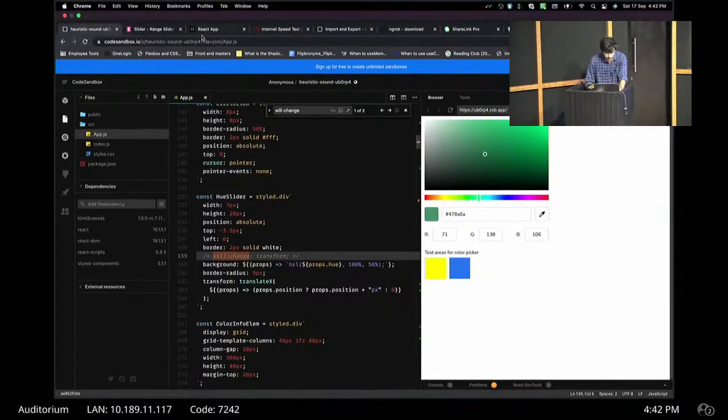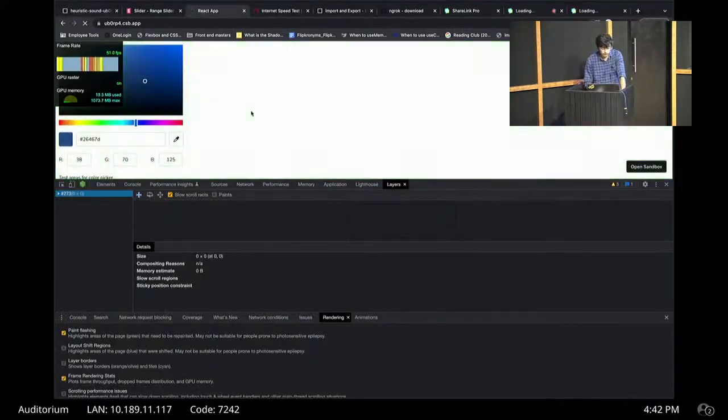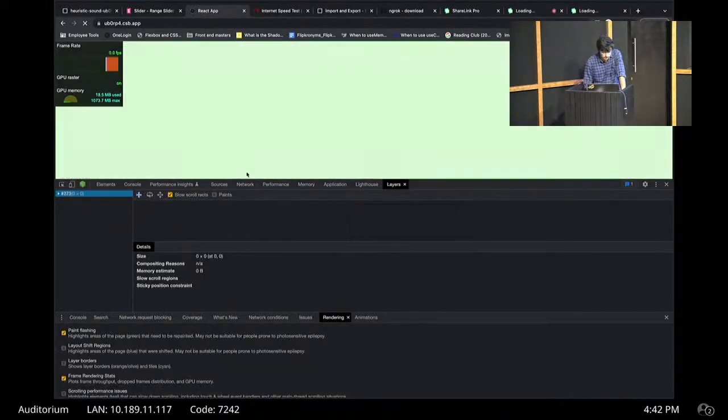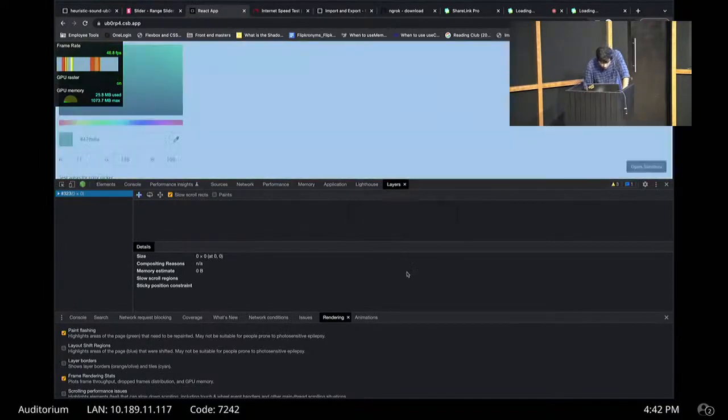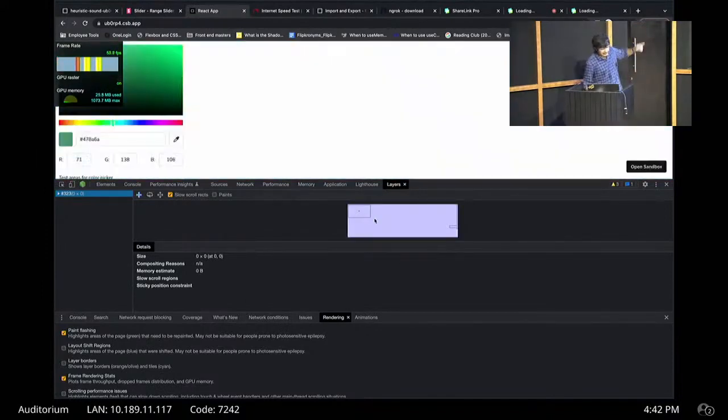Okay. So now if you look at the layers, the slider layer is gone, because we have not used the will change property, so the compositor is not creating a separate layer for this.